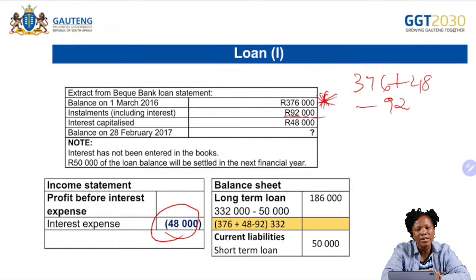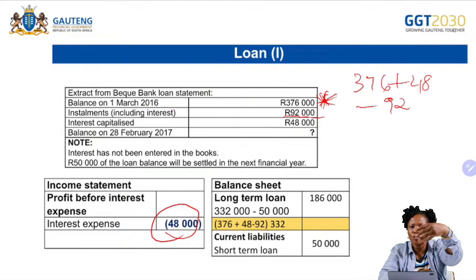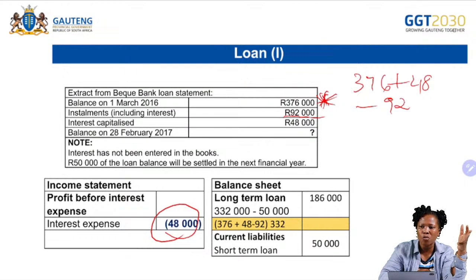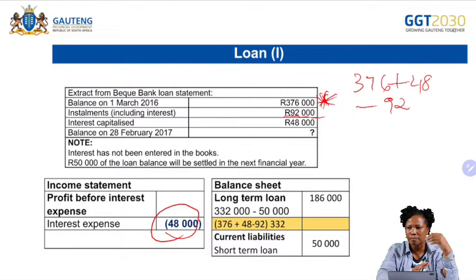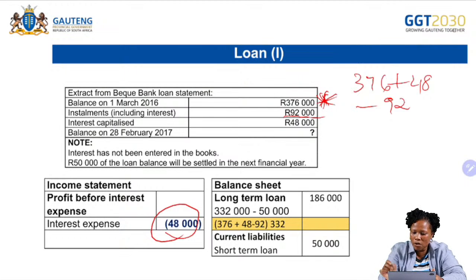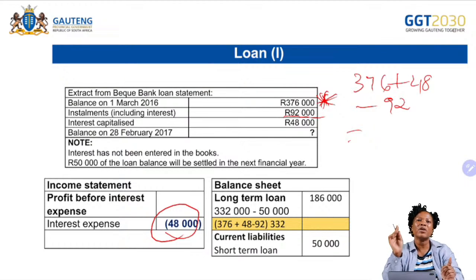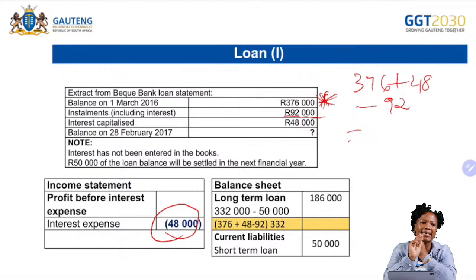Remember, we don't have this information as a business in our books. We are relying on the bank to provide this information. We might have worked out our balance for the loan in our books, but we don't know the calculation of interest, because remember that the interest will move. It's always fluctuating. It depends on the interest rates. Okay, once you do these calculations, you need to always remember that when you are given the opening balance, add the interest. And then you are going to subtract the payments.